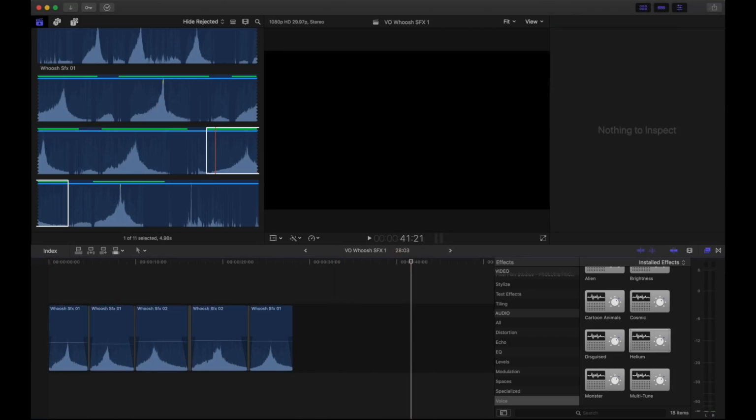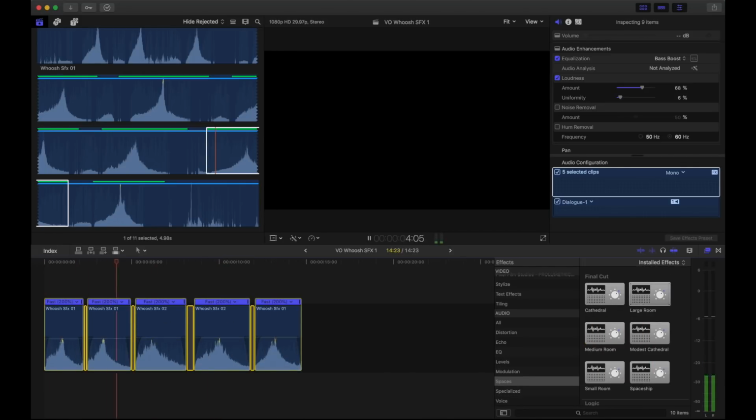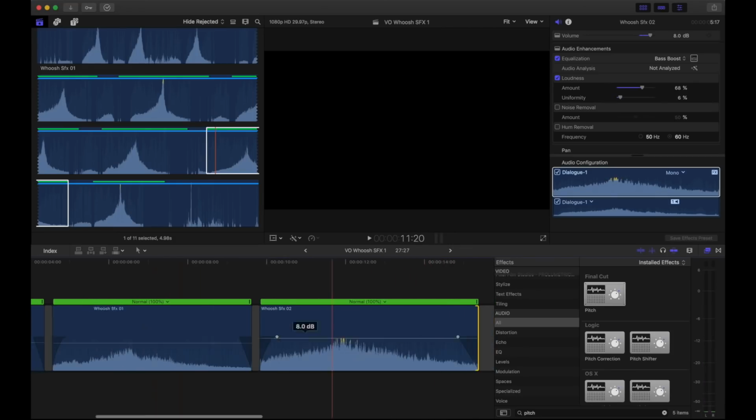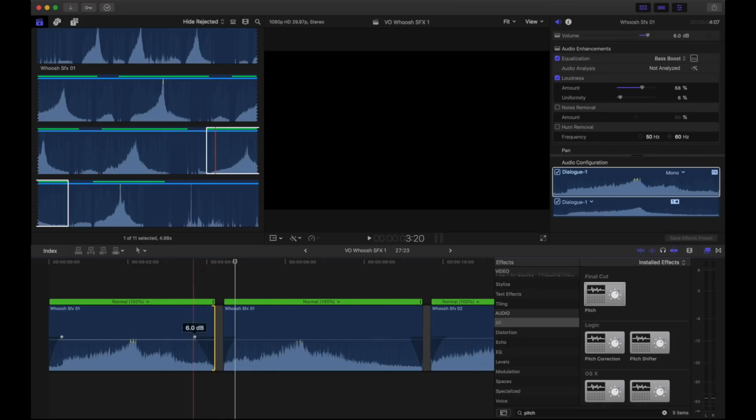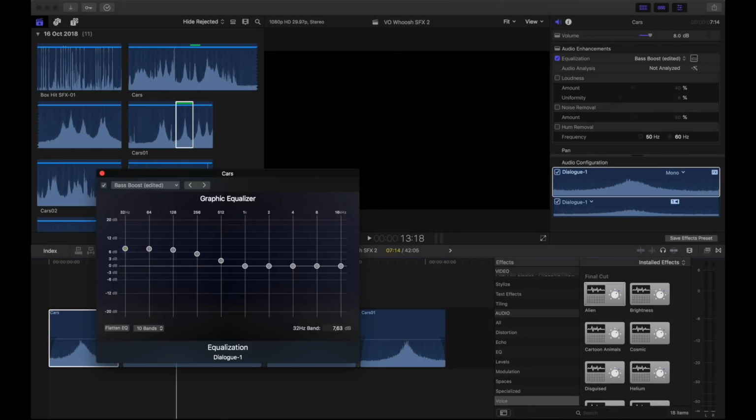And then I'm going to do the same thing with all of the other recordings that I want to have. And I'm not going to make them all sound the same. I'm going to give them different effects. Remember that you can add many different effects to the same recording to get many different sound effects out of the same recording, which is pretty good.